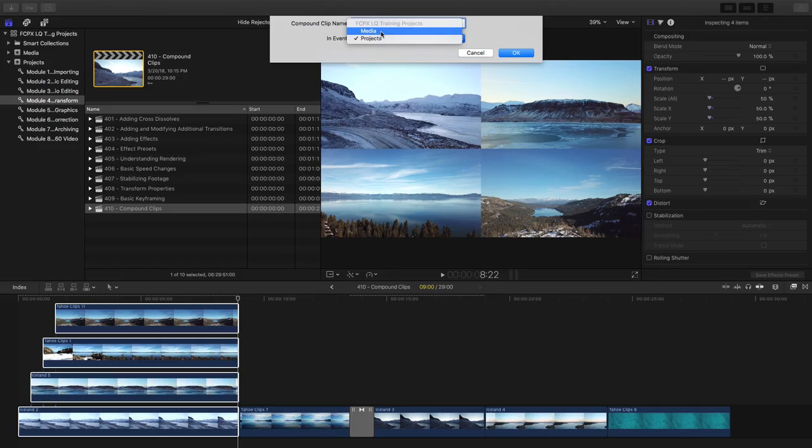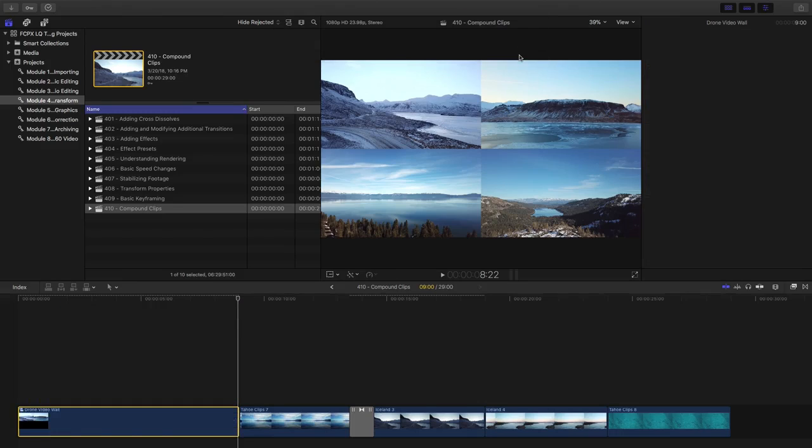But compound clips are hybrid clips that have properties of both clips and project files. They are media clips that are self-contained projects. You can decide what event to store them in based on your organizational needs. I'm going to save it in the project's event and press OK.